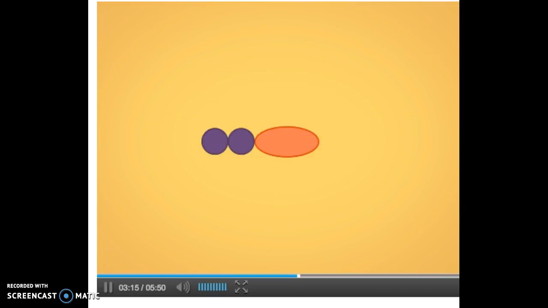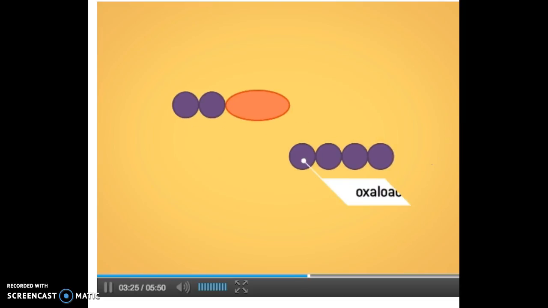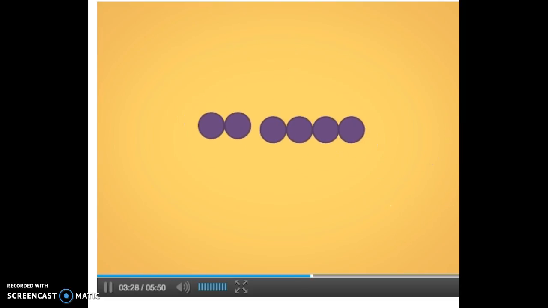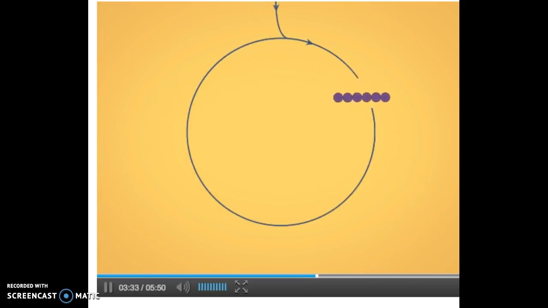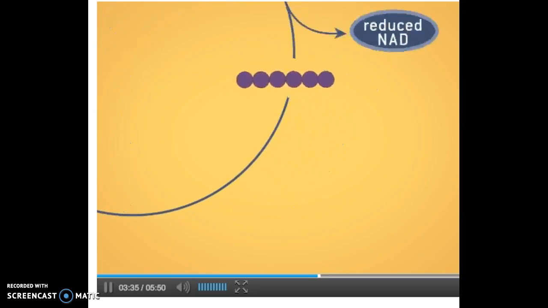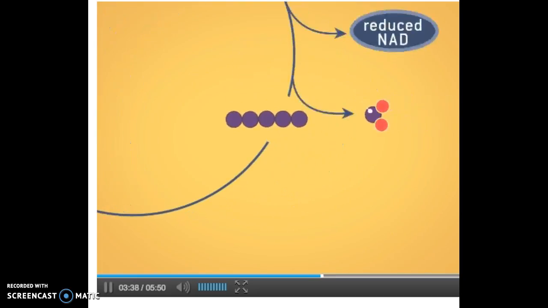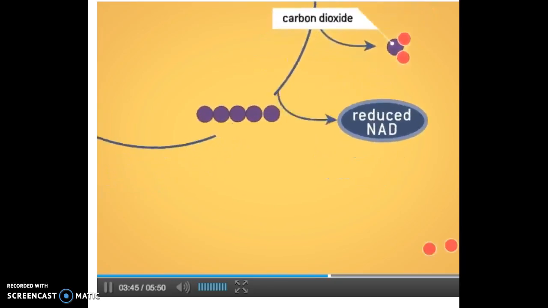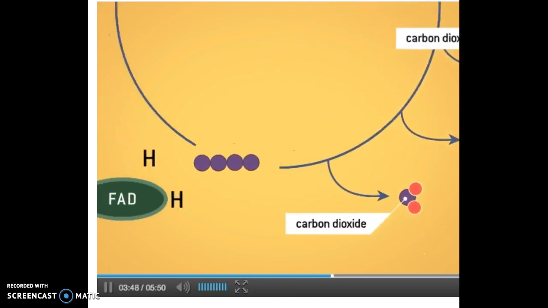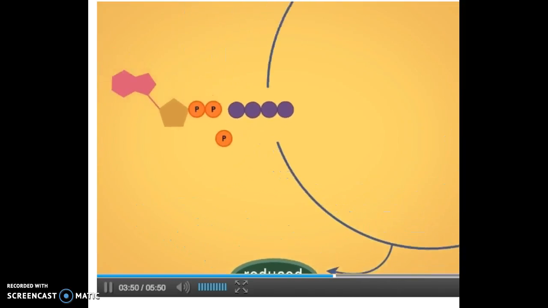The next stage of aerobic respiration is called the Krebs cycle. The acetyl group is delivered to the Krebs cycle by acetyl coenzyme A. It combines with 4-carbon oxaloacetate to form 6-carbon citrate. Citrate undergoes decarboxylation and dehydrogenation to produce 1 reduced NAD, carbon dioxide, and a 5-carbon compound. Further decarboxylation and dehydrogenation reactions take place to produce oxaloacetate, which will start the cycle again.